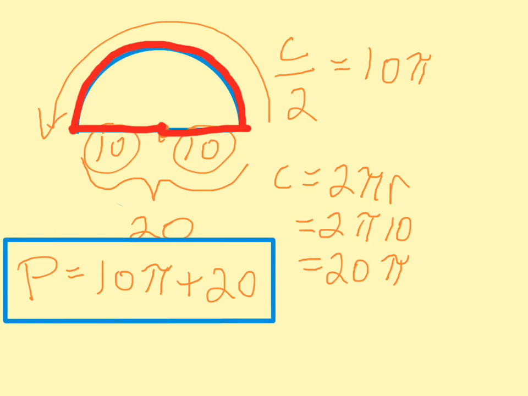And keep in mind, we called it perimeter because it's no longer just the circumference. We can call it half of the circumference here because that's all circle parts. But as soon as we add in straight parts, we have to call it perimeter. So the perimeter of that semicircle is the semicircle plus the straight parts. We have to have that in there.